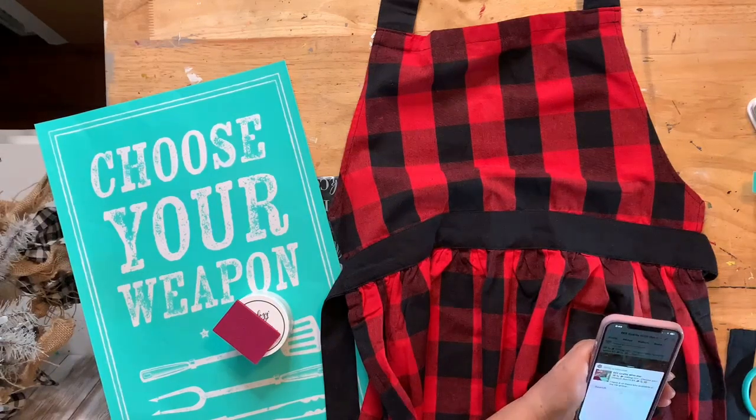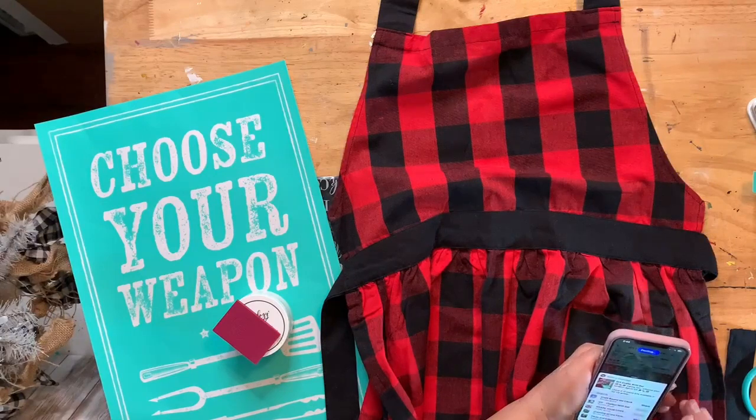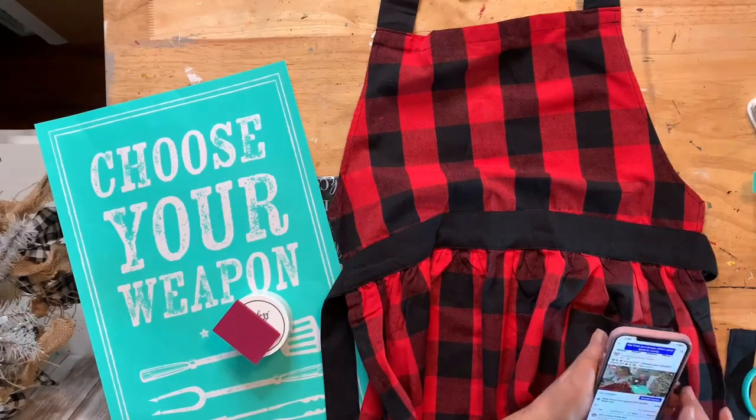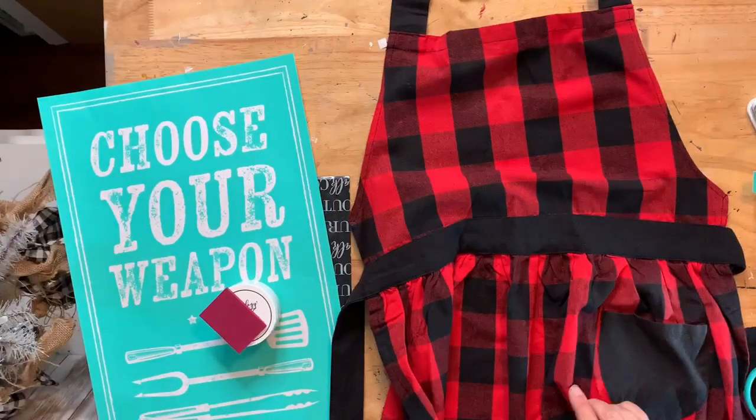So we're going to ink this. We're going to put this cute little design on it. I have 8 of these aprons. So if you need an apron, head to the VIP group after this. I'm going to have kits available.